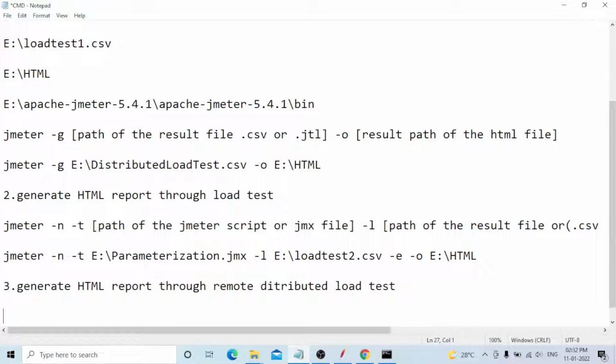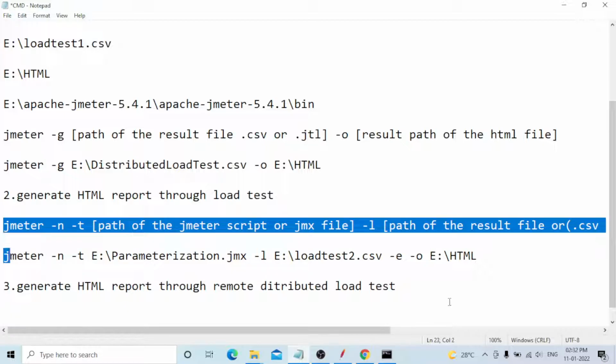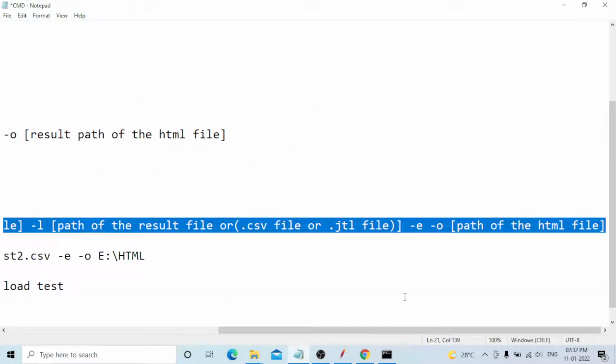You can type this one, maybe you can use it easily. Copy this file, paste it.